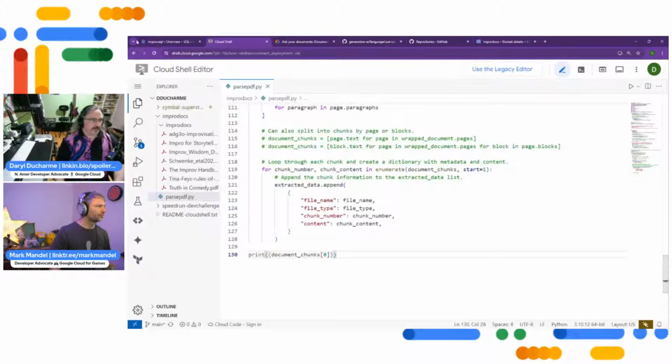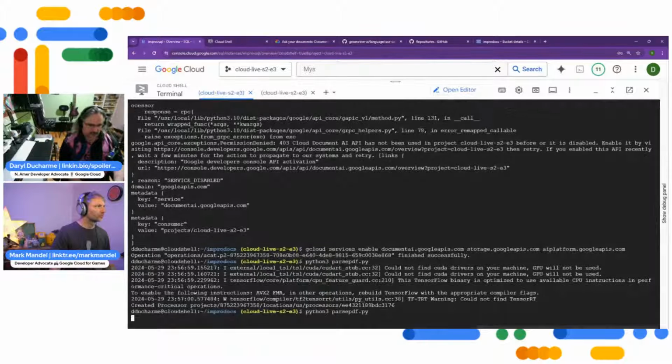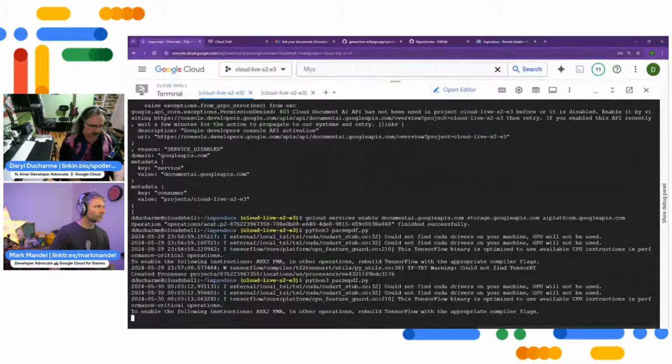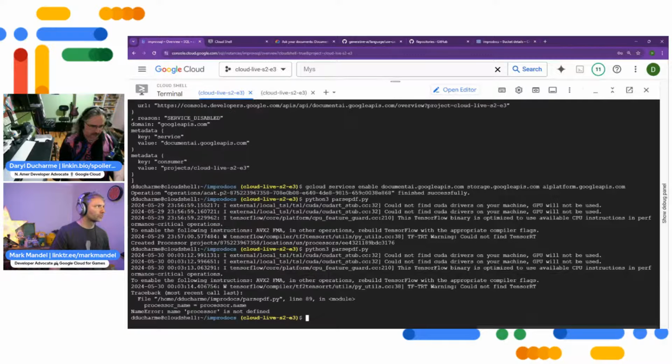So we can run it now. Make sure. Processor is not defined. Oh, that's because before we created it, but just create this processor here.